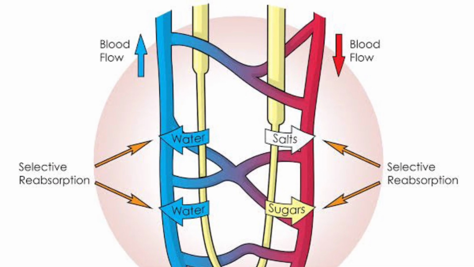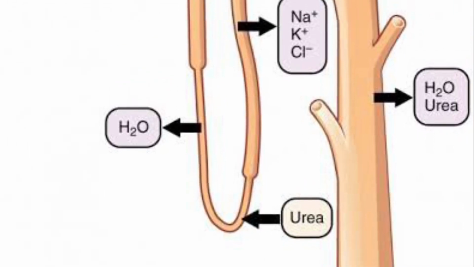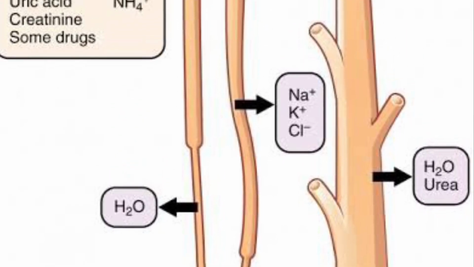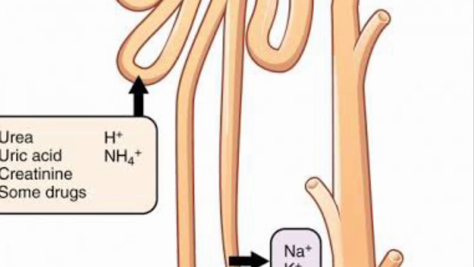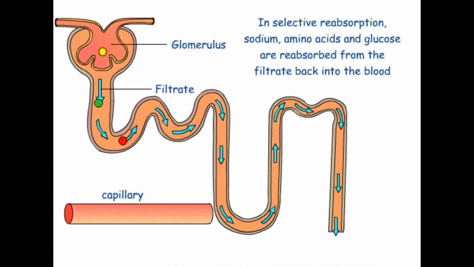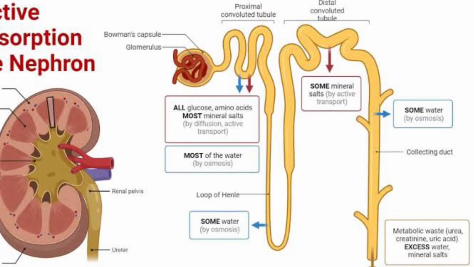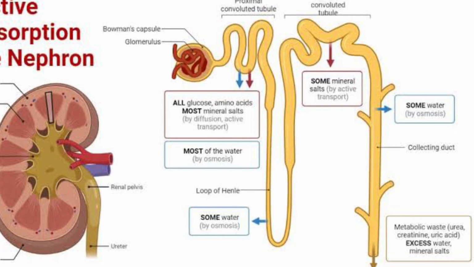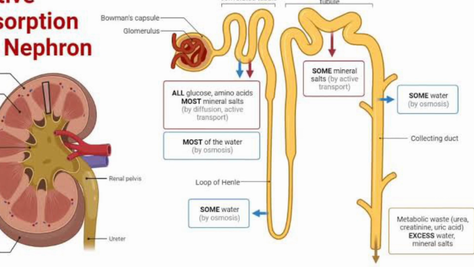Now, let's discuss the second step, which is tubular reabsorption. Reabsorption takes place in the uriniferous tubules. Reabsorption of useful substances is a differential or selective process. The glomerular filtrate contains many useful substances like glucose, amino acids, mineral salts and vitamins dissolved in a large amount of water. Substances such as glucose, sodium and calcium are actively reabsorbed in large quantities. Substances like urea and uric acid are reabsorbed in small quantities by a simple diffusion process or passive reabsorption. Substances like creatinine are not reabsorbed, they are completely eliminated.